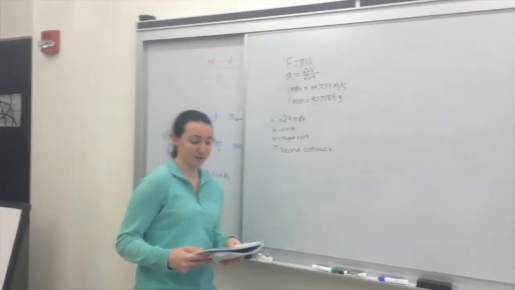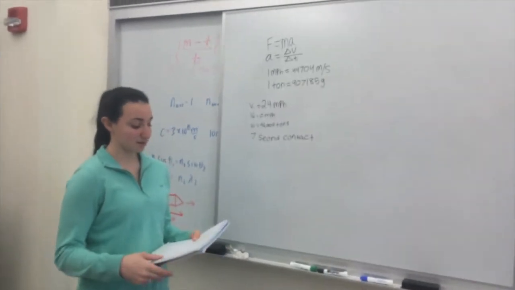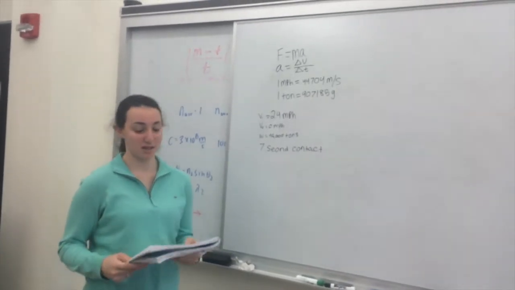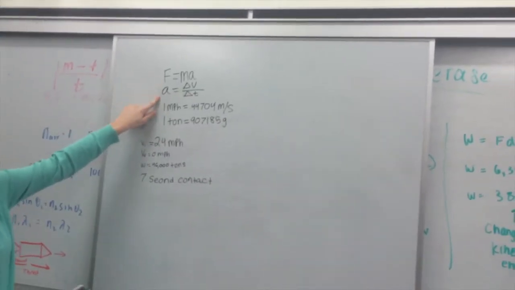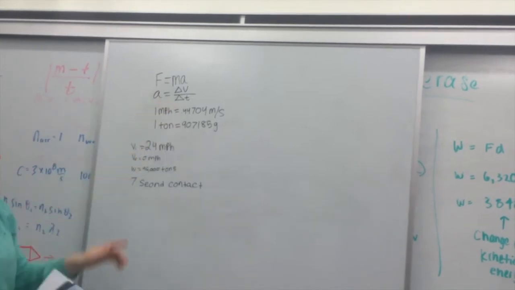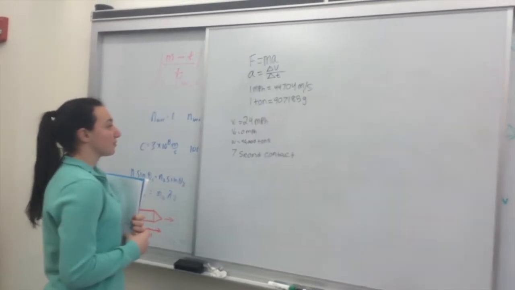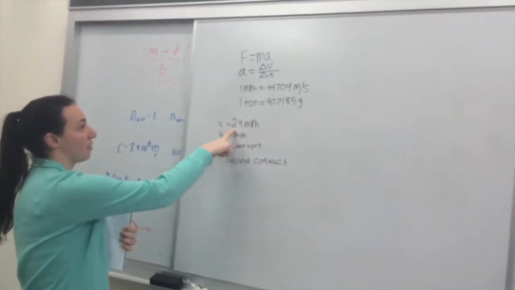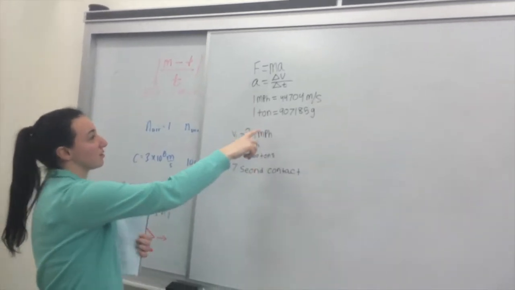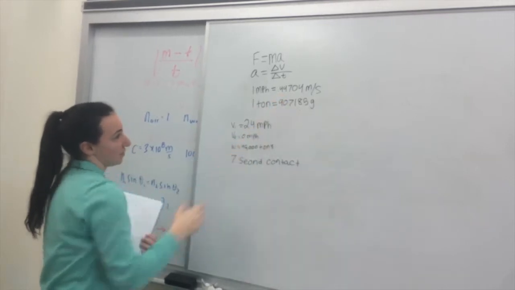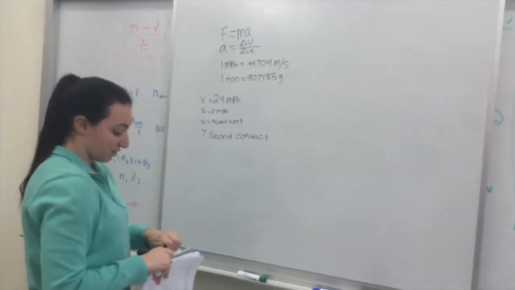A real life example of a collision was when the Titanic hit an iceberg, and a way of seeing that is finding the force that the Titanic hit the iceberg with. The equation for force is mass times acceleration, and acceleration is change in velocity over change in time. The Titanic was going 24 miles an hour, but for this equation you need to use velocity, which is meters per second. So 1 mile an hour is 0.44704 meters per second. So you have to use a conversion factor.